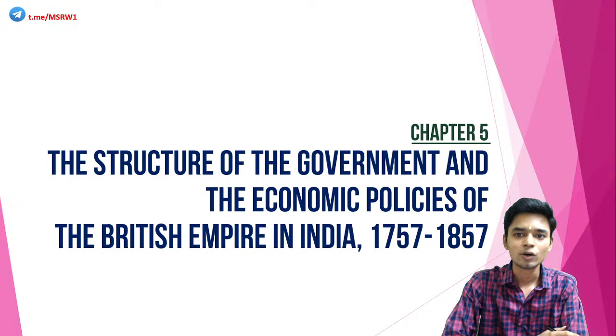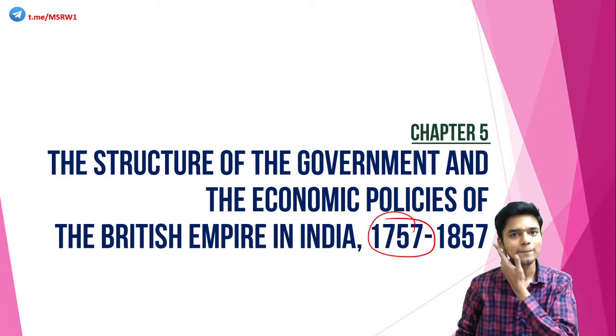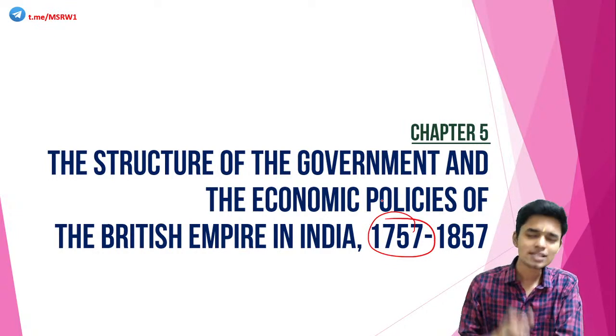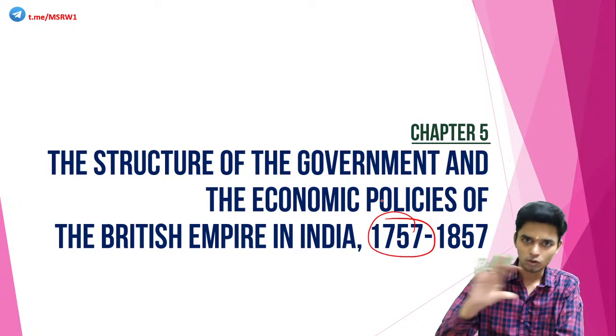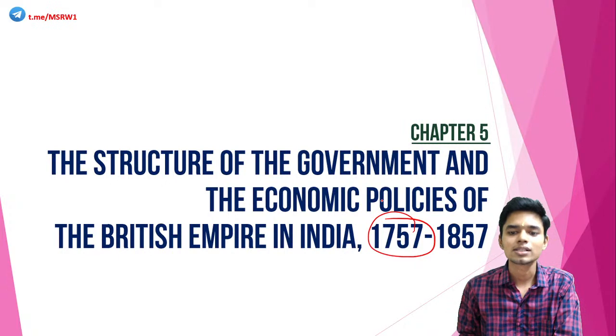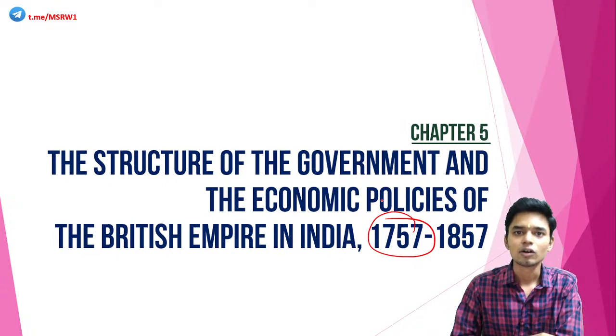So I hope you remember what happened in 1757. Why is this year important in the history of India? 1757 is important because of the Battle of Plassey. So since the Battle of Plassey till the revolt of 1857, over that 100 years, what was the kind of policy that the British or the East India Company implemented in India?